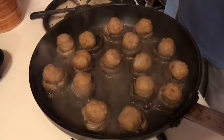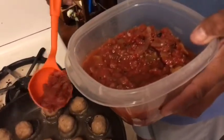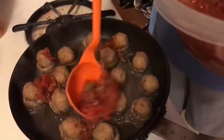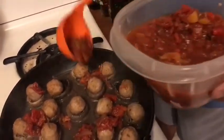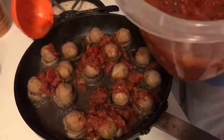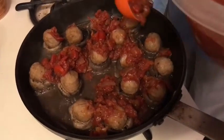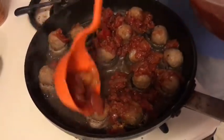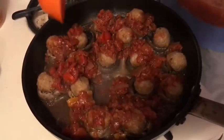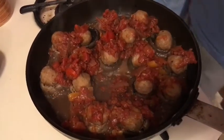It's been about 10 minutes and there's still some liquid, but we're going to start ladling on some marinara sauce we have from a couple of days ago — just a light sauce on the meatballs and the mushrooms. This is Eddie's marinara sauce, which is zero smart points. One thing to note: you probably want double the size of mushrooms we used, because we forgot they were going to shrink. Now we have more meatball than mushroom, but it's still going to taste good. We're still at zero points for everything but the chicken meatballs.